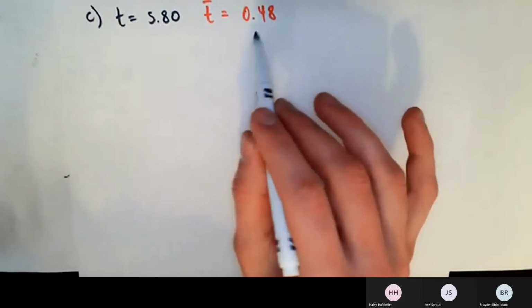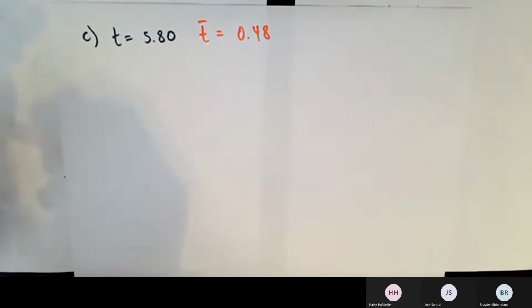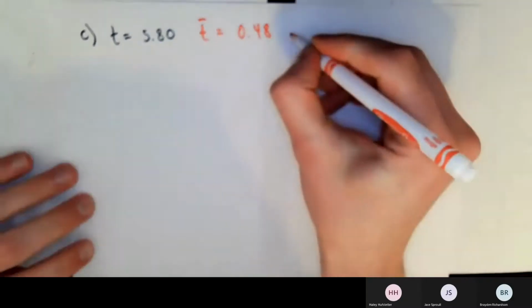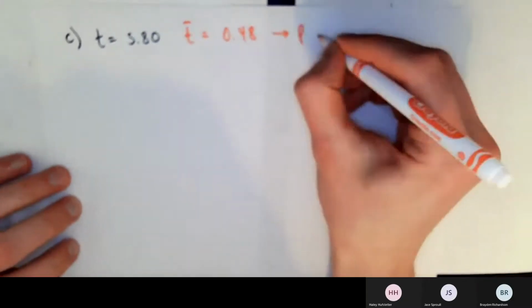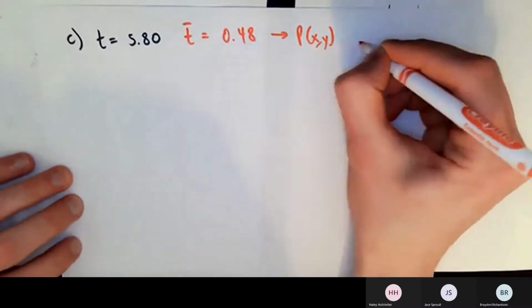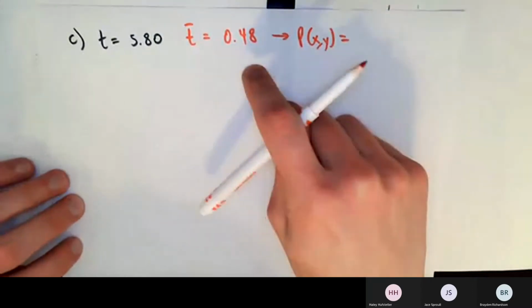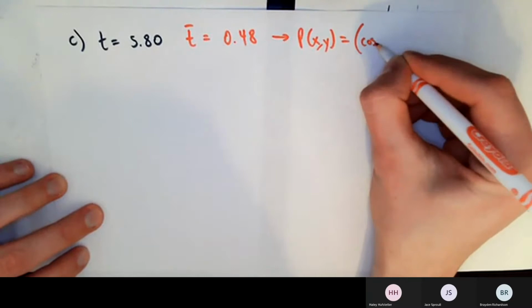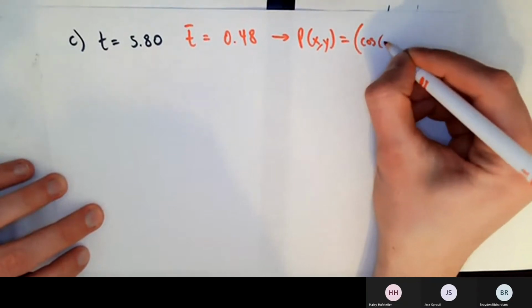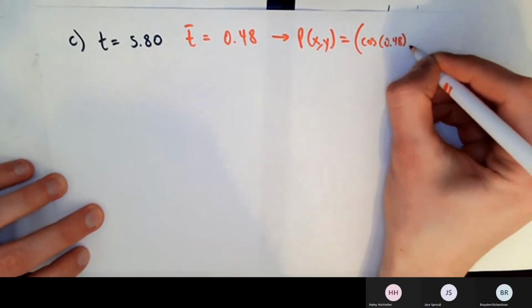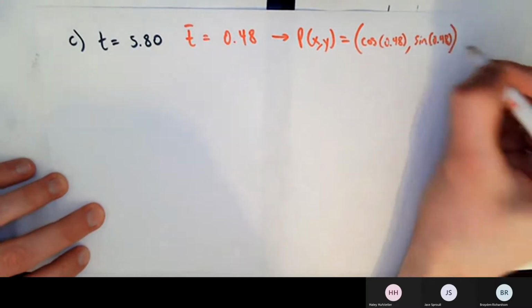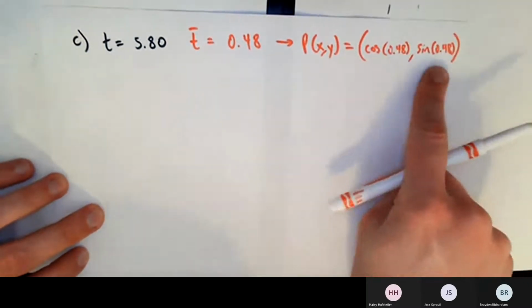How do we deal with this? We know this is in the first quadrant, that's good. So we can figure out what the corresponding coordinate point is, but we don't know exactly what it is. It's not going to be like square root of 3 over 2, because it's not a pi on 6 or pi on 3 or pi on 4, right? So how do we write it down? We say it's cosine of 0.48 and sine of 0.48. We just fall back on that definition of the coordinate point. It's cosine of t, sine of t.